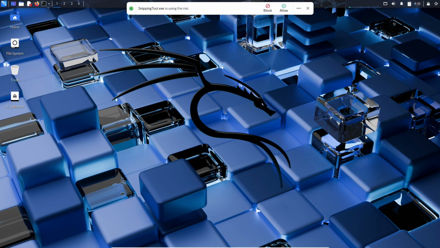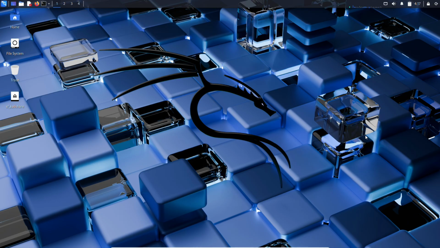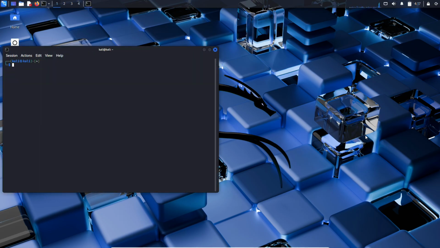Now we are inside Kali Linux. I am using Wireshark in Kali Linux, which is inside VirtualBox. The good thing about Wireshark is that it is supported by almost all major operating systems, whether it is Linux, Mac, Windows, or any other. In Kali, Wireshark is pre-installed, so we don't need any manual configuration or setup. We just open the terminal, type wireshark, and click enter. That's it.